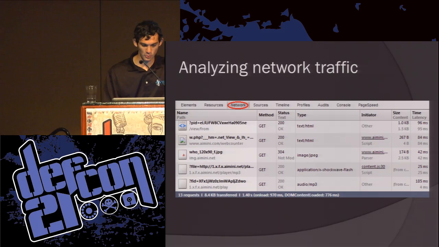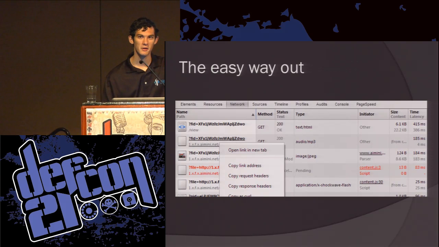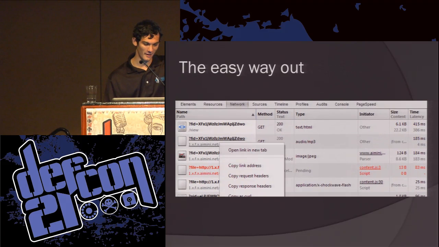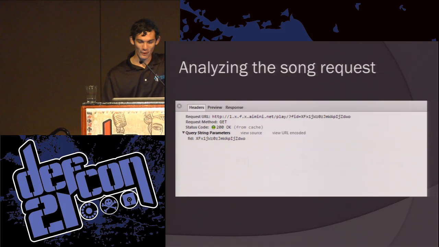So if you want to take the easy way out, you could actually right-click this and open it in a new tab, and then download it that way. So this is the cheap way out. However, I was trying to show you guys how to automate this with JavaScript. So we're going to do more inspection. Looking at the actual request, we see there's actually only one parameter, and I took out all the other headers because those are the standard headers that your browser sends. But we had this FID, and I'm going to go out on a hunch and say FID stands for file ID because they typically name things like this. So now we look for the FID.